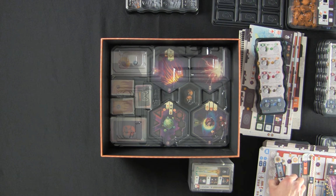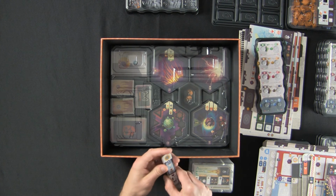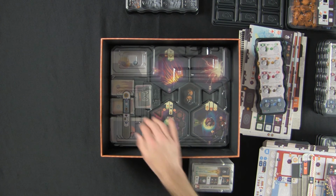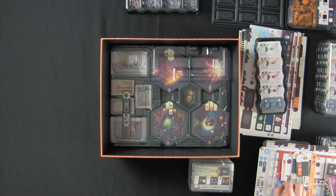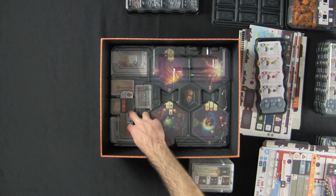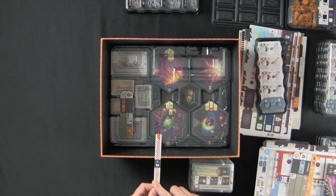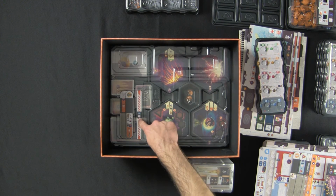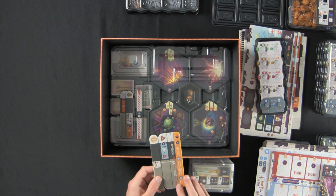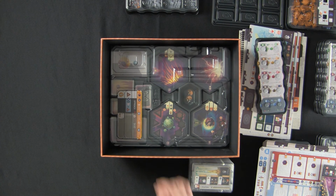So once that's back in, get all of the reminder pieces for combat. And you're going to take all these single pieces. So there's the star bases, carriers, dreadnoughts, and sentries. And they're going to go in that inset right there. Then there is a larger piece for the destroyers that's going to go on top of it. Again, there's an inset so it won't slide. You need the technology blocker from the Galactic board. That goes in this space here. And then all of that gets covered with this larger main piece of the combat reminder card. And that fits nice and snug.